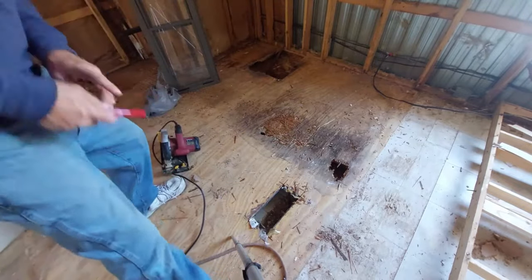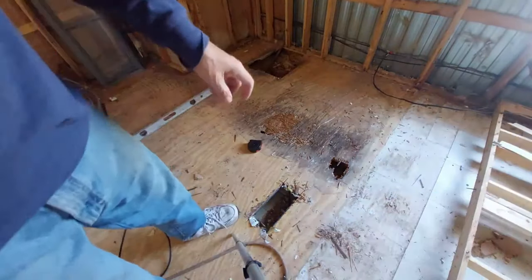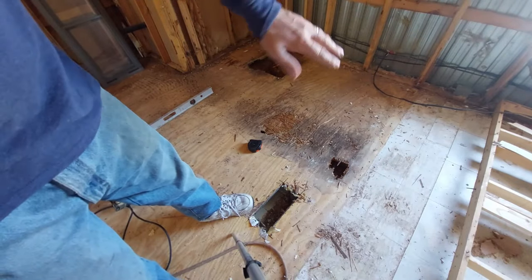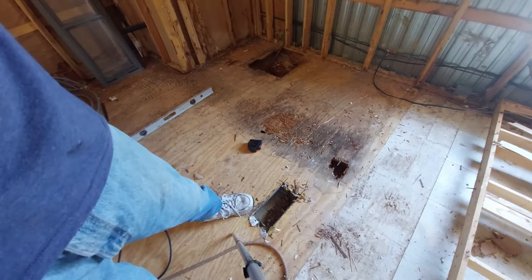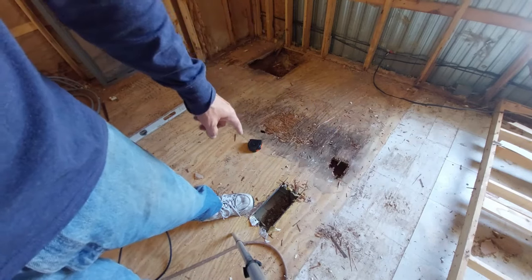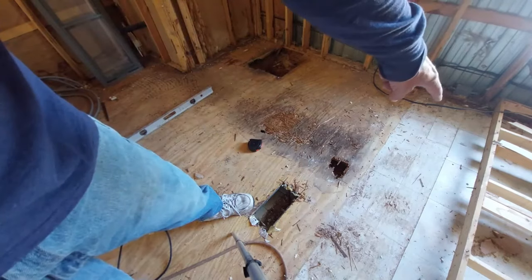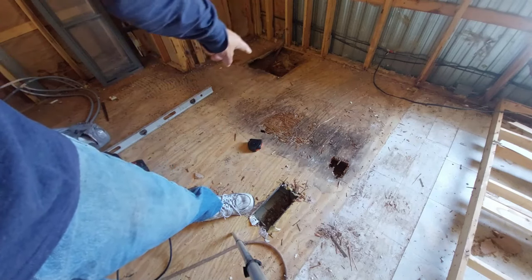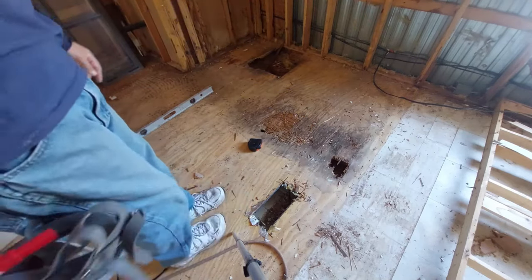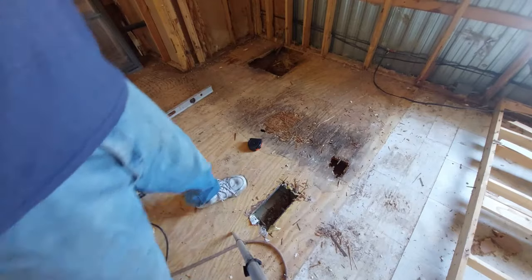I've got to make a few cuts, draw a few lines. I'll go get my level and tape measure and be right back. Our first task is to measure from the wall — I'm relying that these walls are straight and even, and that the beams were done right at the factory. I'm going to cut right up to the ductwork up here, and I'm hoping I'm not going to cut into it — it's below the plywood so I should be safe. I'll measure out, make marks, use my level as a straight edge, mark and cut. I'm going to wear my mask because with this rot, I don't know if there's mold in there.